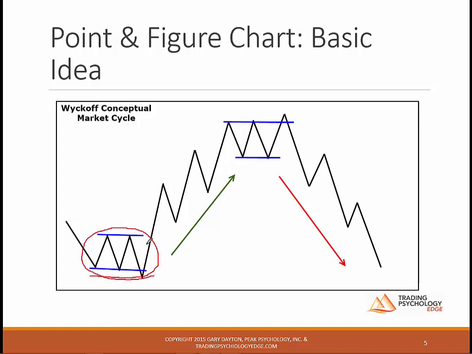That then leads to a markup. And here's our markup. Sometimes we get a little more accumulation in here or in here, and we can often take a count. We're going to see this tonight, called the stepping stone count, that confirms the original count, or maybe confirms. We might have a couple of counts here. We might have one count here, and we might have a larger count here. And at this point, we might get a confirmation.